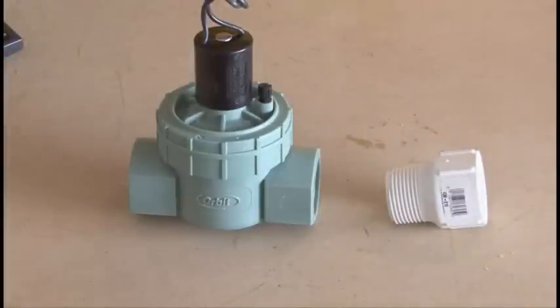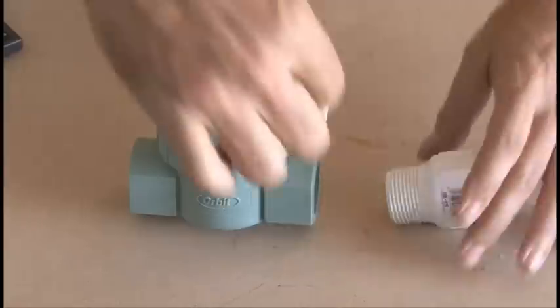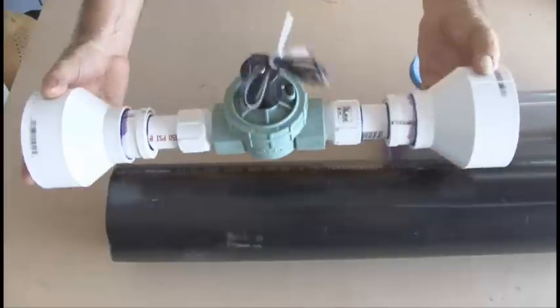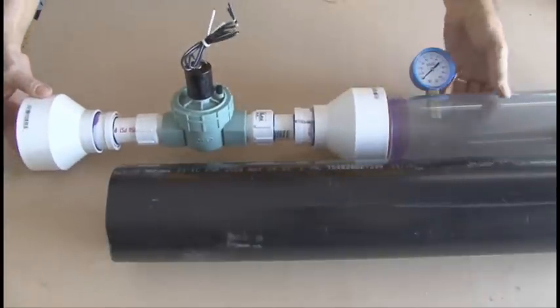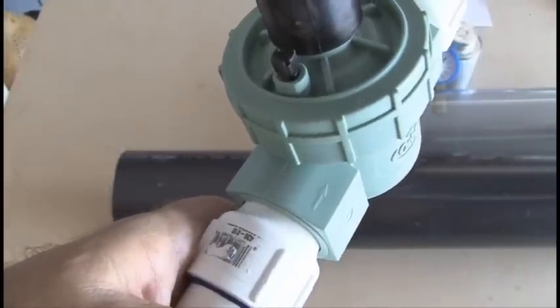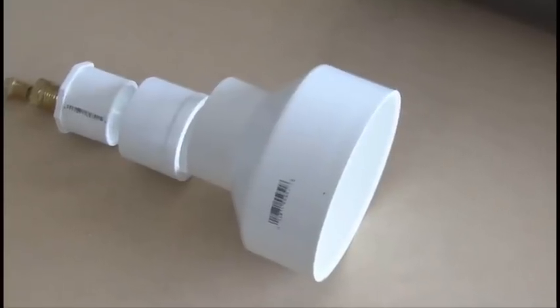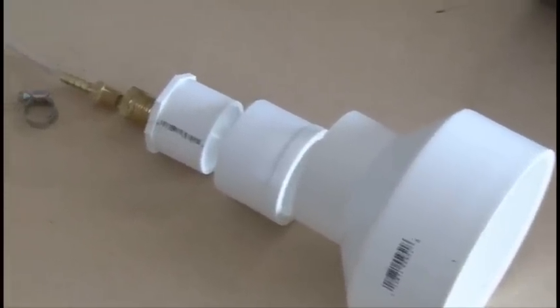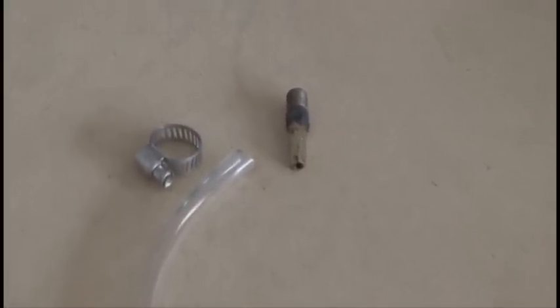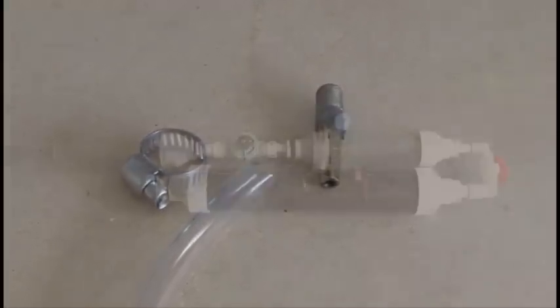This is what the power chamber and reserve chambers will look like when connected by the ball valve. The triggering mechanism for the t-shirt launcher will be a sprinkler valve, and those will use threaded connections on both ends. That finished assembly attaches to the power chamber. Don't forget to pay attention to the airflow direction on the sprinkler valve. The back end of the reserve chamber consists of a bunch of adapters to get it down in size, with a small piece of clear plastic hose and a tire valve used to pump air into the reserve chamber.